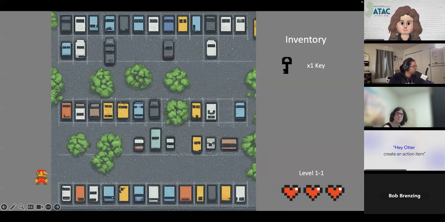All right, so we have look at the key. What model is it? It is a standard key. It looks like a skeleton key. You don't know what she drives. It's just a key. There's no fob. And you can't call her because you don't have a phone. You just have the key. That's all you have in your inventory.